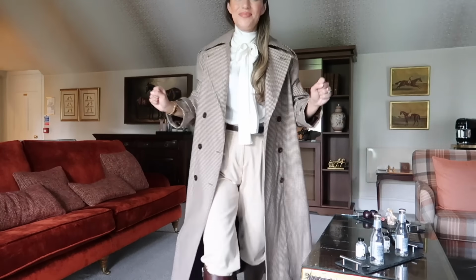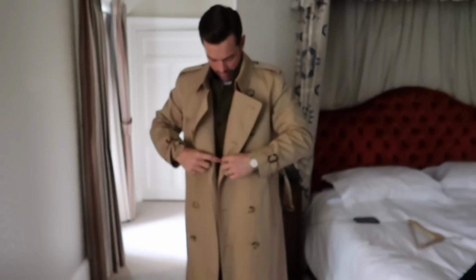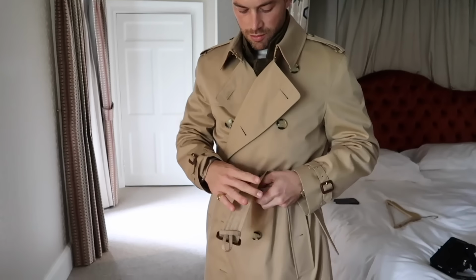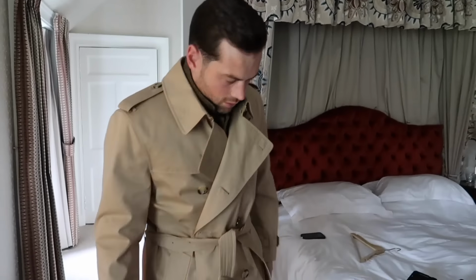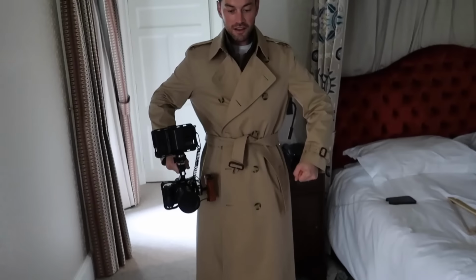Let's get going. Mr. Millen Gordon is wearing his Purdy shooting jacket and his new Burberry Mac as well, because we are not quite sure on how warm it's going to be outside. No, this wasn't supposed to be worn together, but functionality over fashion today. The same cannot be said for me. Let's go.